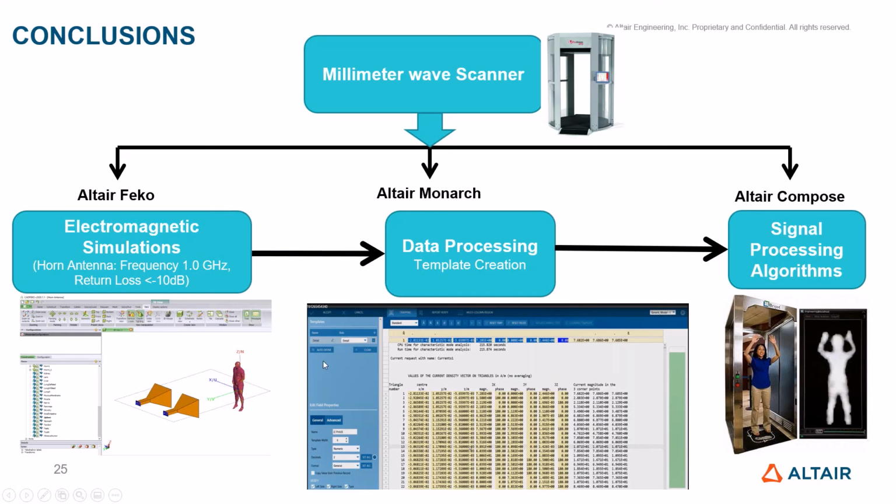Then we can use Data Prep Studio Monarch for structuring the data, and then use Compose to process the data. That means we are really mimicking the real world scenario of millimeter wave scanning using simulations. In this blog, I also presented how we can extract the information using Altair Monarch and form nicely structured data for further processing.